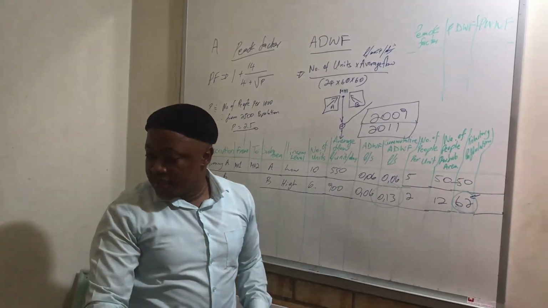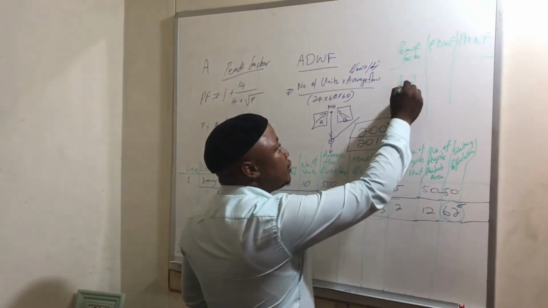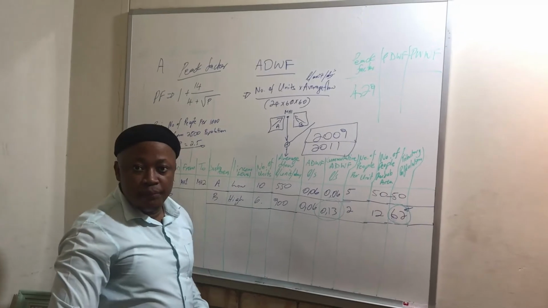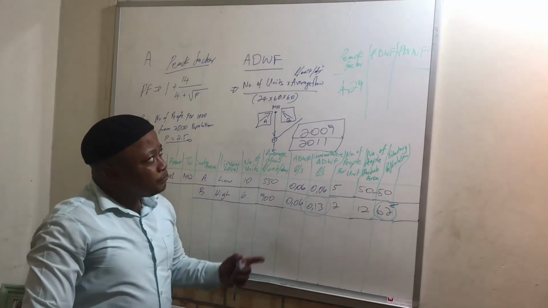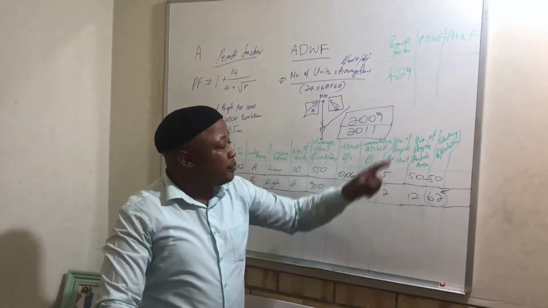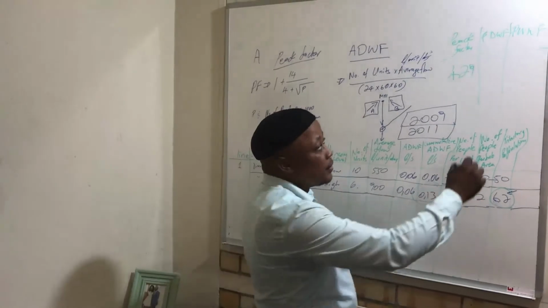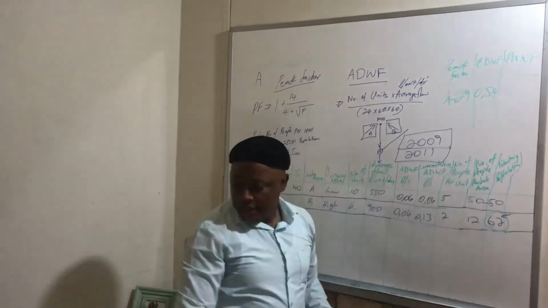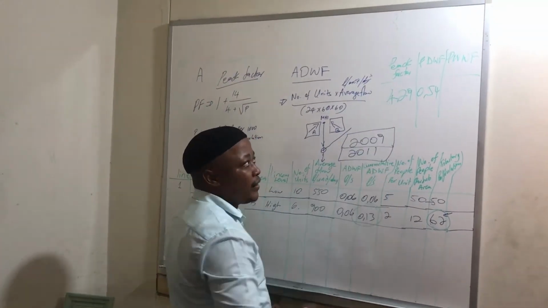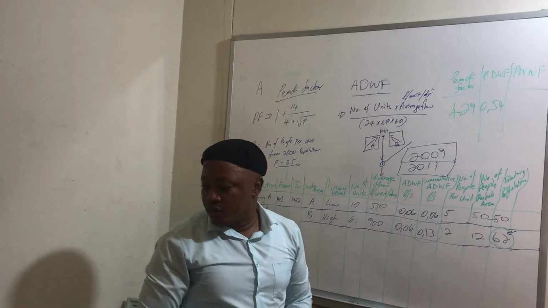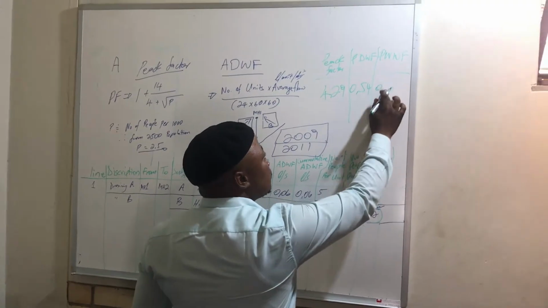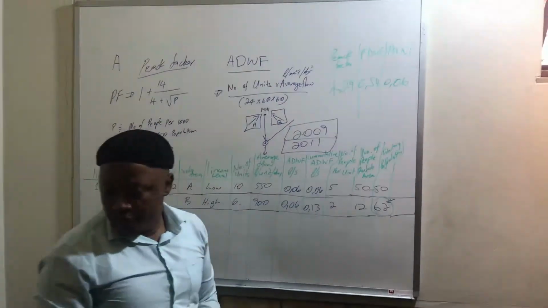So for this case, our peak factor was 4.29, and then the PWWF. When you get the PDWF, which is the peak dry weather flow, you simply multiply your cumulative ADWF by your peak factor, and then you get a sum of 0.54. Once you get your 0.54, you then multiply it again by your peak factor, and then you can determine your peak wet weather flow, which is 0.06. That becomes your peak wet weather flow.